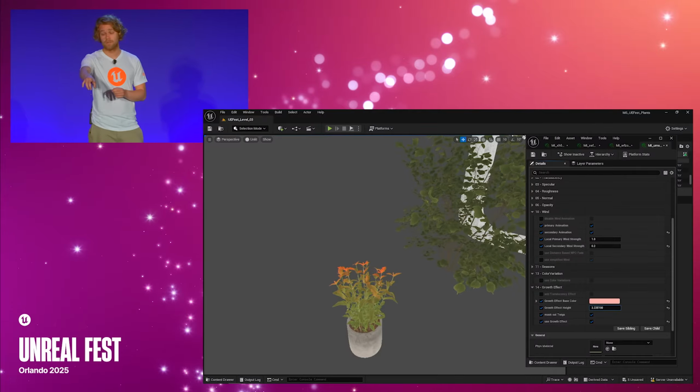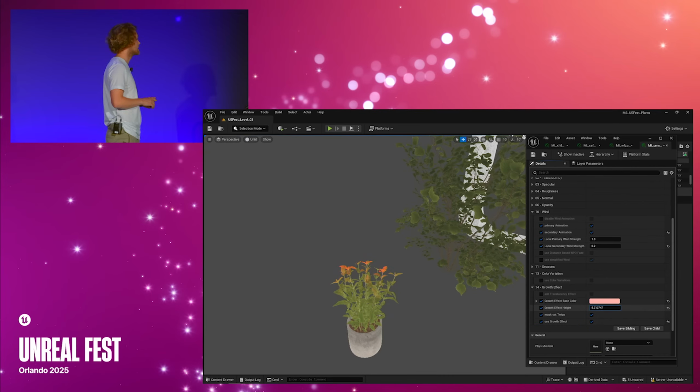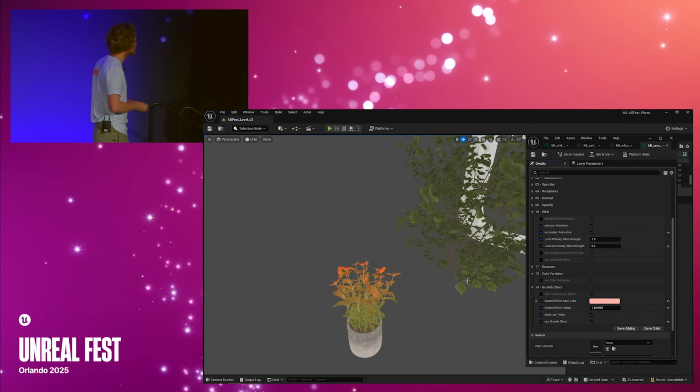So for example, the hazelnut on the right side, you don't want to have this effect on the branches, you only want to have it on the leaves. That's why, again, the masking out of the branches. And that looks like a very realistic color, Simon. You have picked wisely.